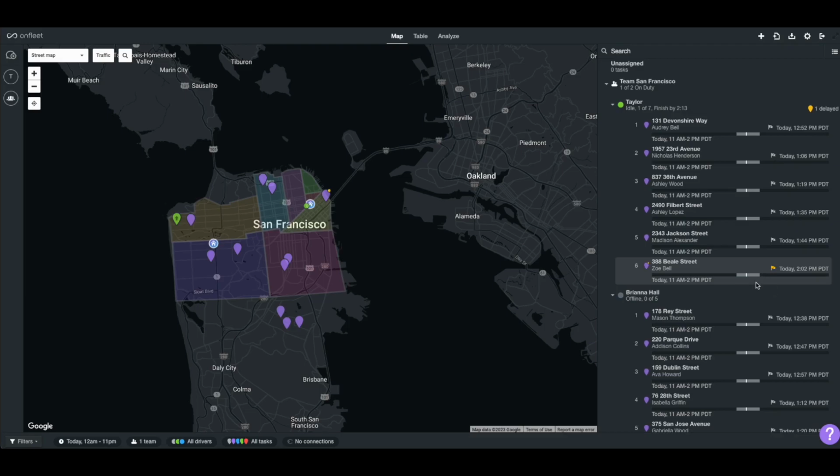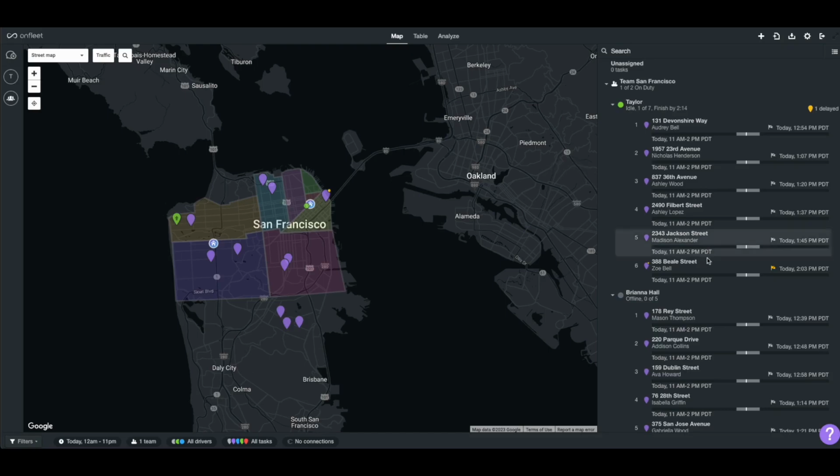There's a couple of ways that you can handle delays, but first, just know that if your admin user has set up your custom communications from the Settings tab here, there is a trigger for delayed tasks. This means that a message will automatically be sent to your customers, notifying them of a delay. You do have control over the delay threshold so that your customers are not notified too early.